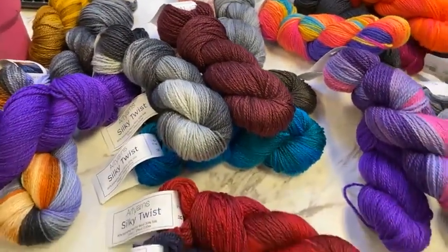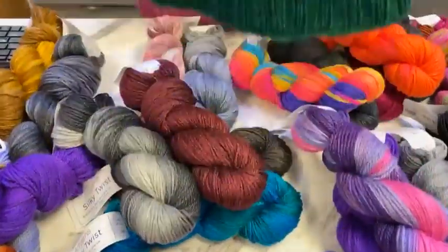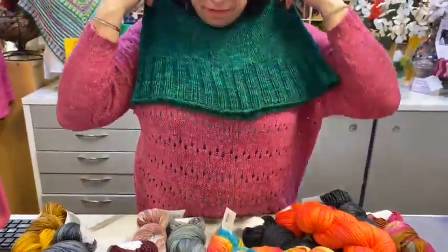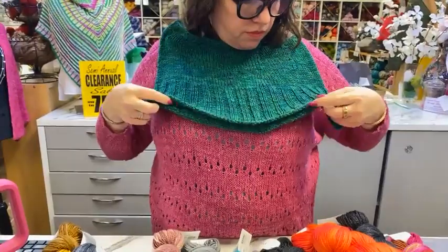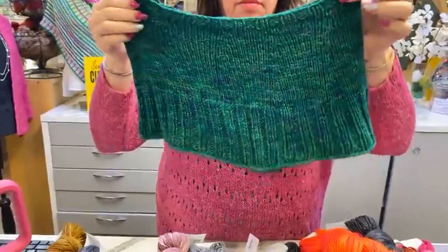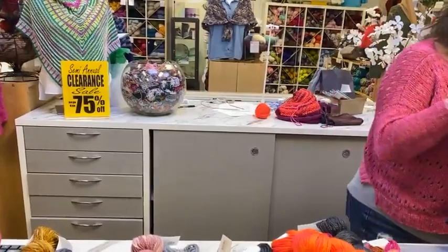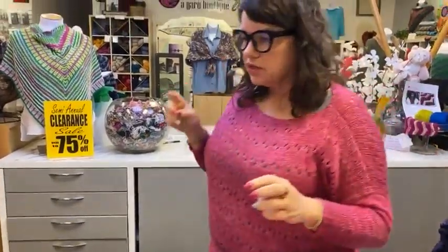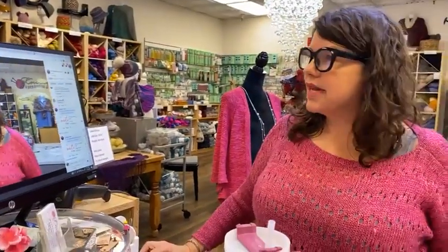And there's more. Actually, we have a couple because I'm teaching a class on it today. That is the Getting Warmer cowl. Basically, just with a small modification of Karen didn't do purls at the top, so hers is in stockinette instead of garter. It's pretty. Between Susan and Karen, those are 2 Speedy Gonzaleses. They're pretty incredible how fast they knit. And they're addicted to that yarn, so they're churning them out. Karen also Noventa. That's one of our favorites.